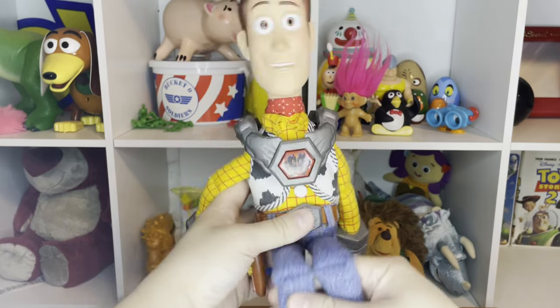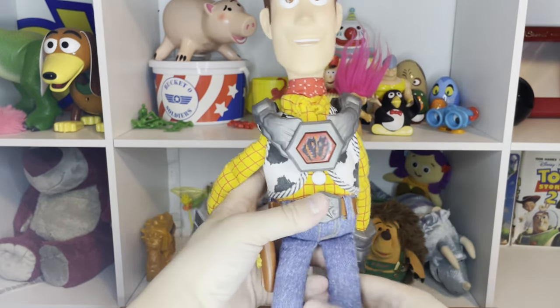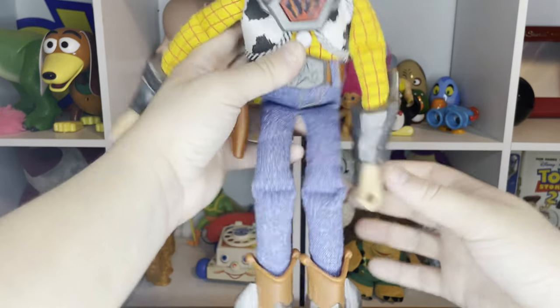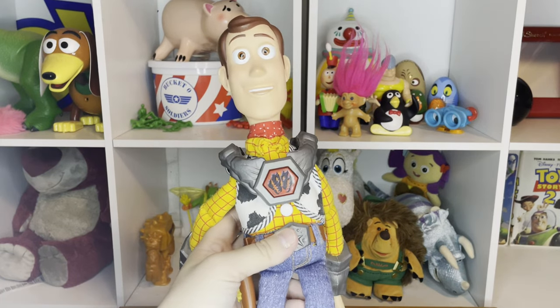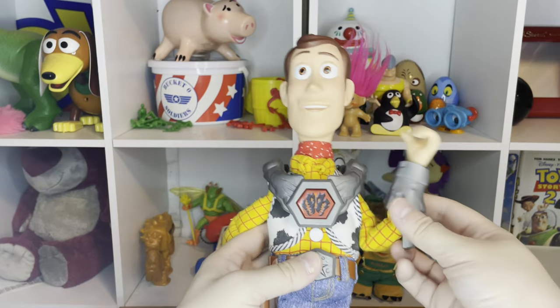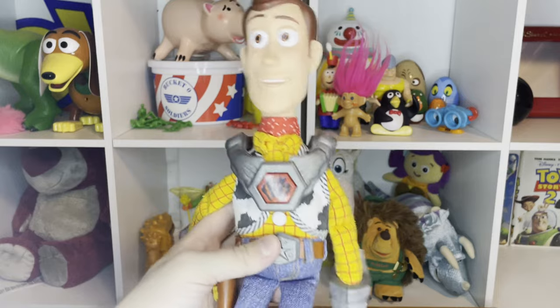The body of the doll overall heavily reminds me of the ThinkWay Toys Toy Story 2009 cloud-pattern box — not the Toy Story Collection one, just the one that came before it — not including the hand mold and the armor. I will say the doll is more than likely movie-accurate Toy Story height for Woody, but I'm not really focusing on movie accuracy here since this is a special edition Woody doll that ThinkWay made for the Toy Story That Time Forgot cartoon.